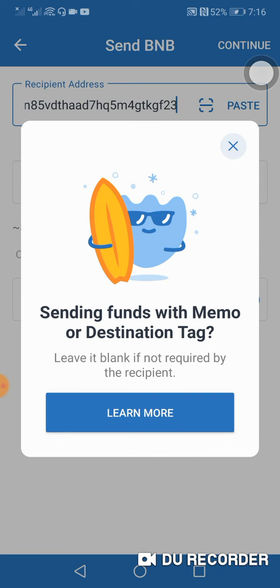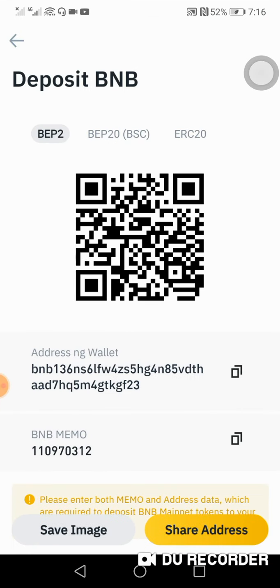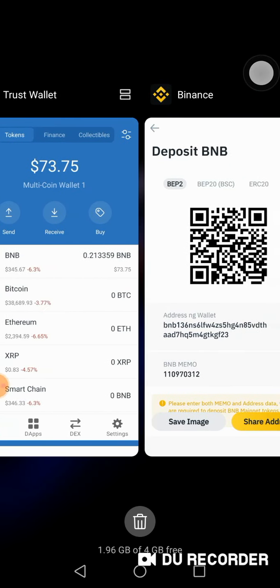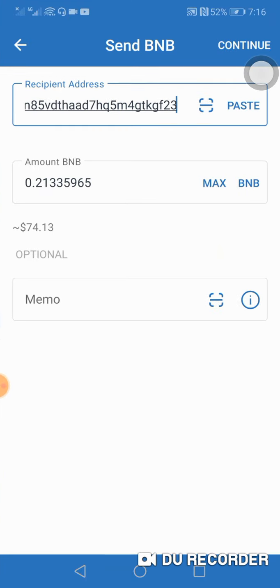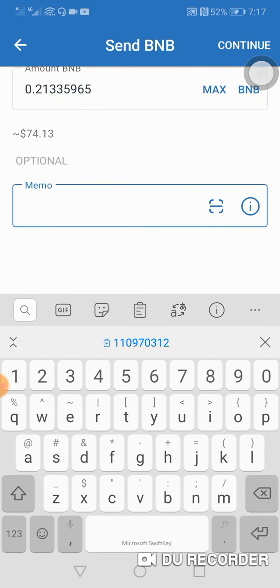Sending funds with a memo or destination tag, leave it blank if not required. Okay, so we're going to go and look for the tag, which is this one. We click it, paste this one here.